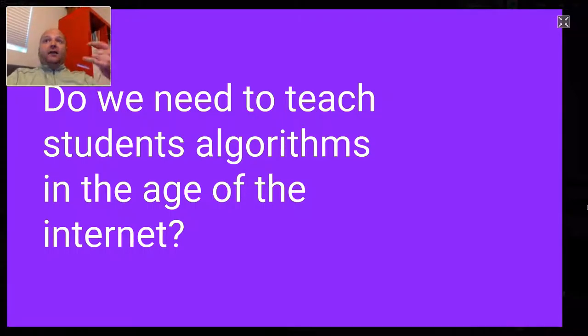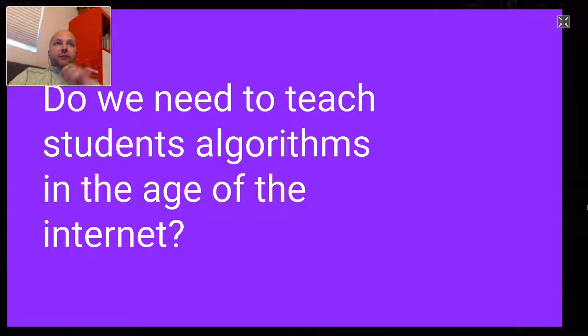Although I do strongly believe that in order to function in our system, students do need to have some of these algorithms in their back pocket, ready to go at all times, and not have to look them up. So that's my first question that I would pose to the group. If we have some activity out there, what are the kinds of algorithms, or can you state an example of an algorithm other than I've already cited, that you think all students should have memorized? When I say algorithm, it's simply a set of instructions that allows you to solve a problem.